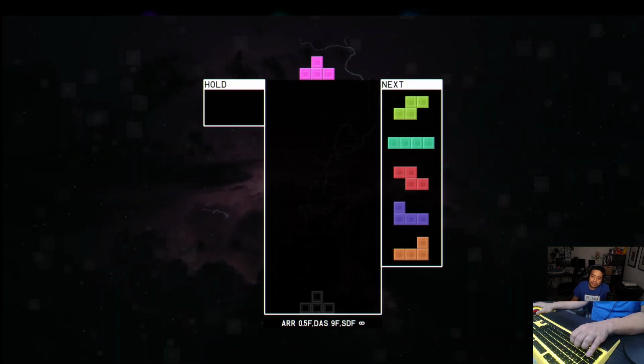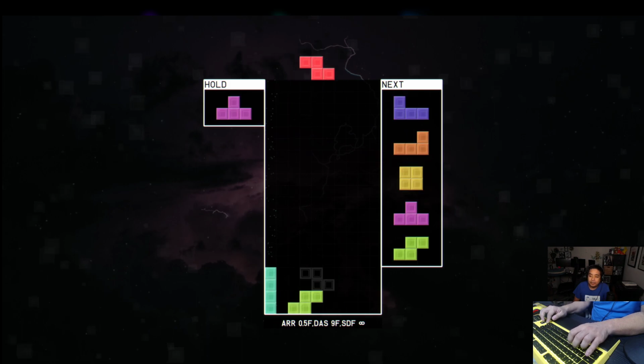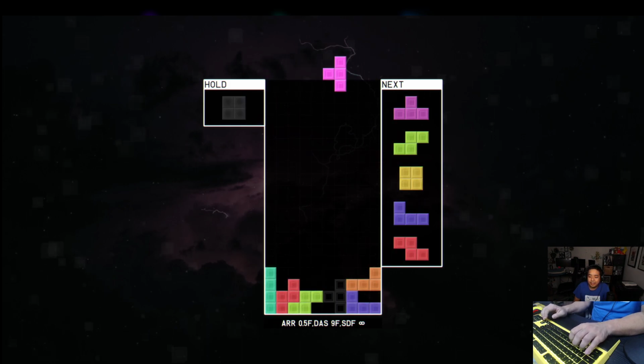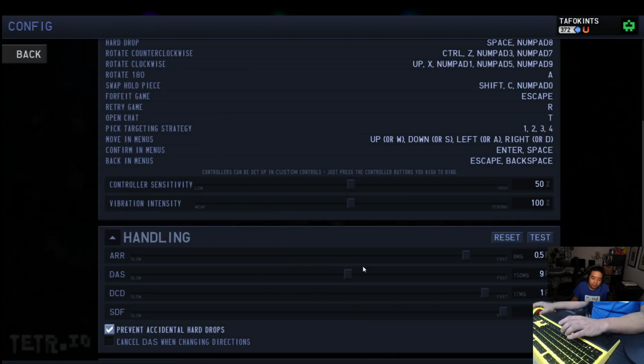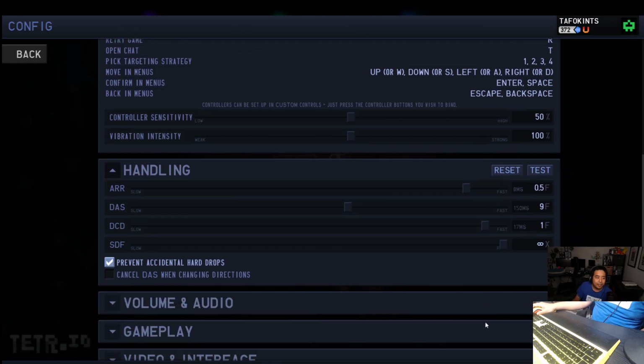So one of the important things here is that if you are T spinning or doing a rotation, then it's important to get to the floor as quickly as possible. If that is really slow, you're wasting a lot of time. So I recommend getting it to infinite or playing with infinite as much as possible. Unfortunately, this does lead into some barriers where you might need to go to the middle of the screen. You're like, oh, I don't have a way to get there quickly. But that situation doesn't come up that often if you're playing well. So I recommend that. So these are my settings: 0.5, 9, 1, and infinite.